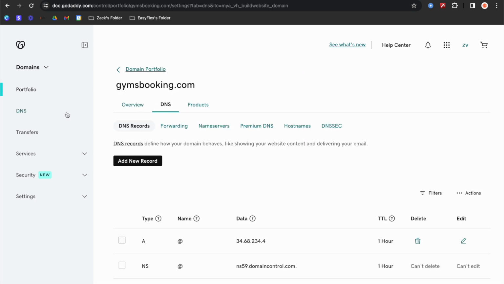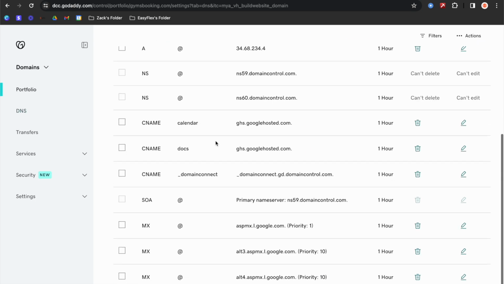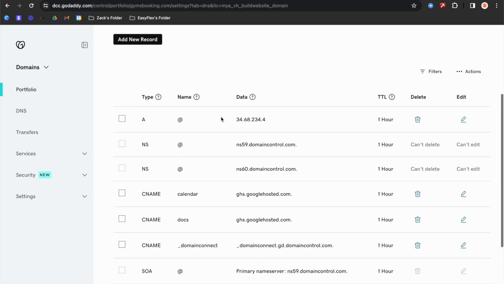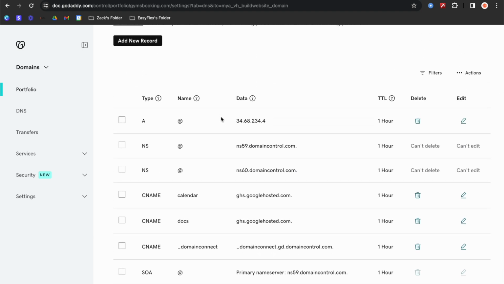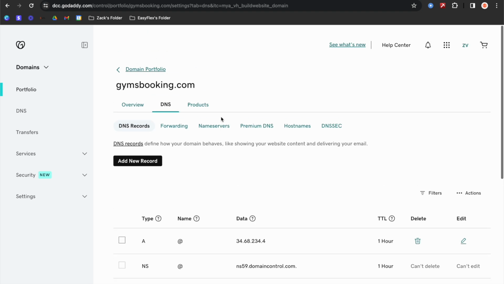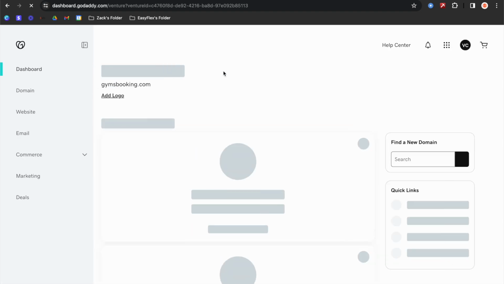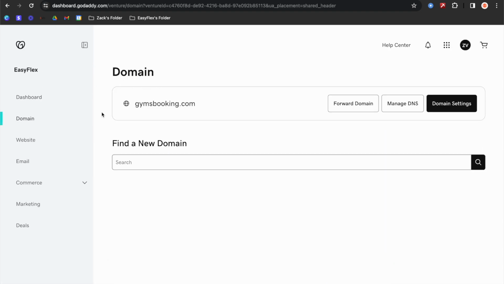Okay, and I'm just going to go ahead and go into my DNS settings. So I've already gone ahead and set up certain things which may not even apply to you. That's just hosting through Google. If you want more information about that, I'll talk about that soon, but the main thing is you need to go onto GoDaddy and just click on purchase a domain. So if I go back to the home website, very simple. You can search for domains, find a new domain, for example.